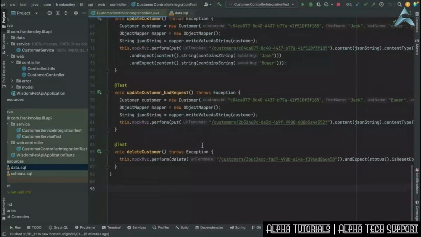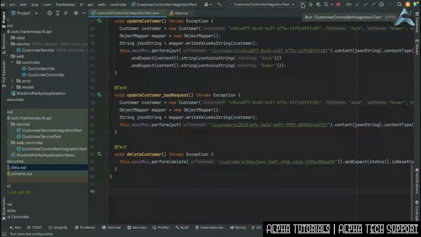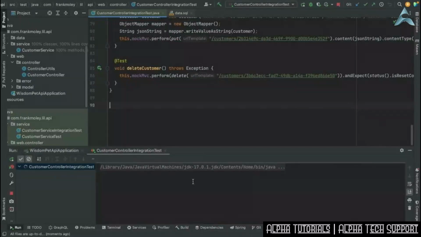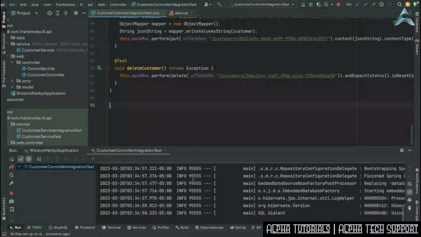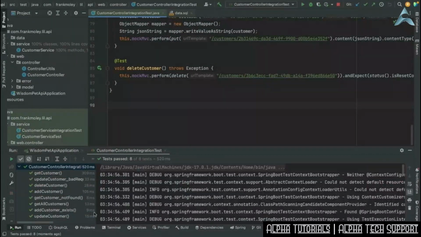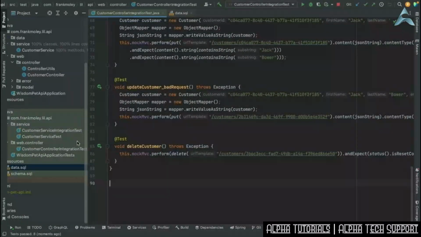So with that said, that is all that there is. If I run this test, you will see that everything passes and I am good to go. So at this point, we've got unit tests, we've got intermediate integration tests, and we've got full integration tests of a web service API. Everything that you've learned, however, can be extended, and we'll talk about that next.